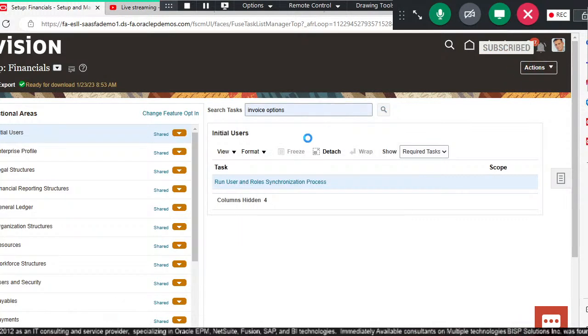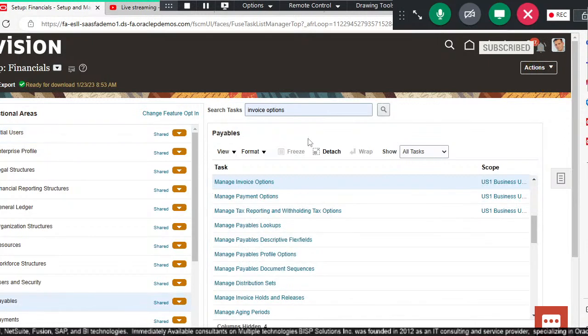Search for the same. Now here make sure that your business unit is correct for which you want to configure this invoice option. Mine is US1 business unit only. Go to the task after that.